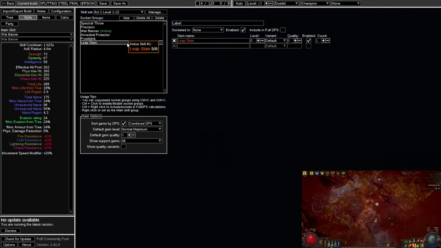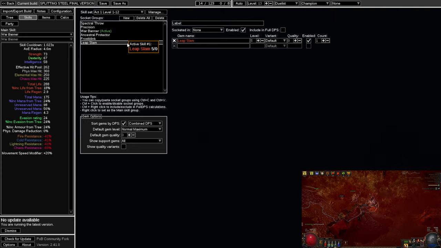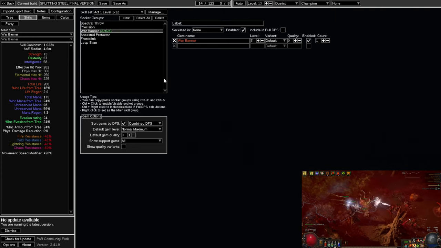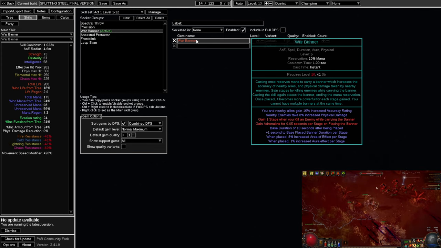The footage you're seeing on the bottom right is going to be my campaign run. Garbage gear. But if you want to see what it looked like for me, there you go. The only tip I can give you as a new player is when you use War Banner, you do want to put this on the ground. Don't just turn it on and ignore it.